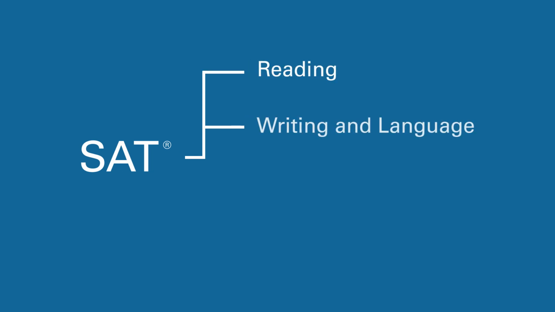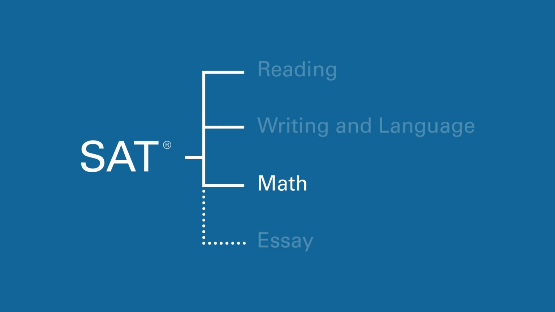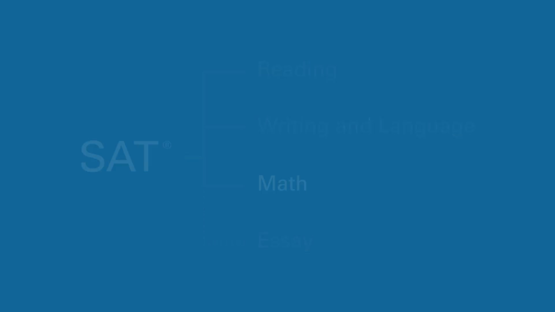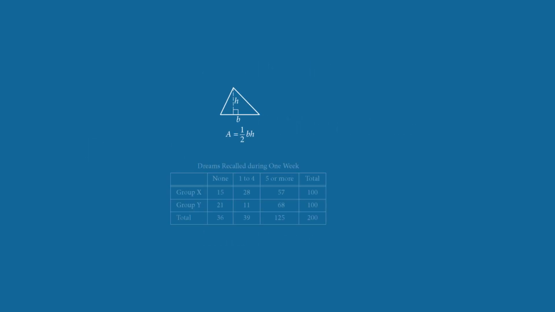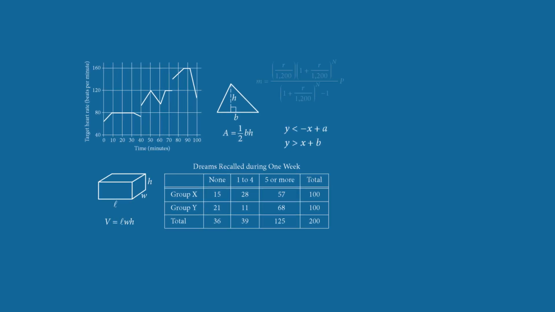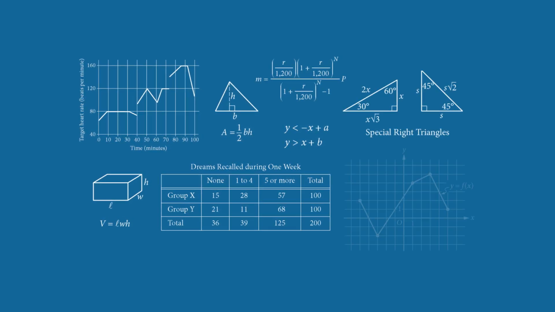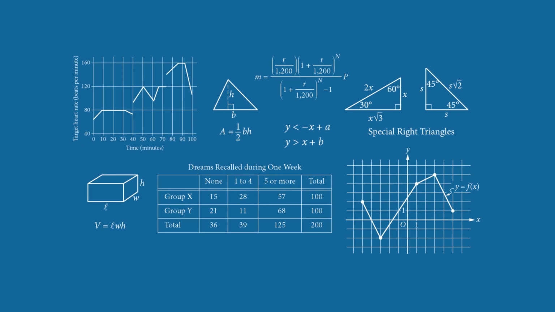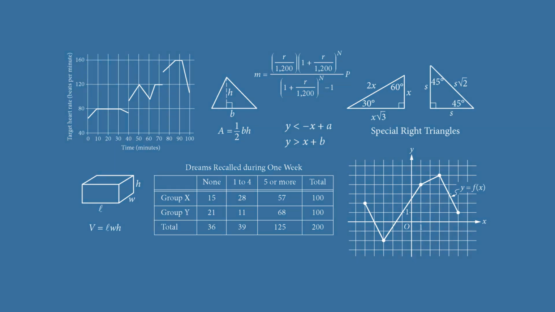The SAT consists of tests in reading, writing and language, and math, plus an optional essay. This video focuses on the math test. The SAT math test is designed to align to the math you're learning in school. Working hard in your math class and applying those math skills to your science and social studies classes will give you the foundation you need for the SAT math test.